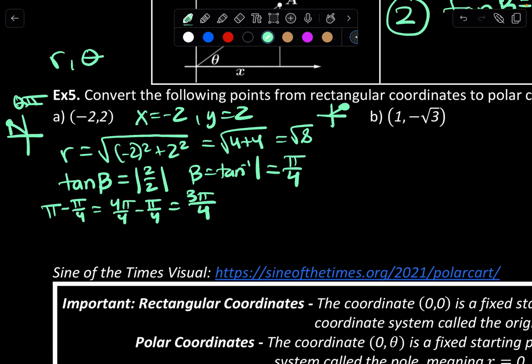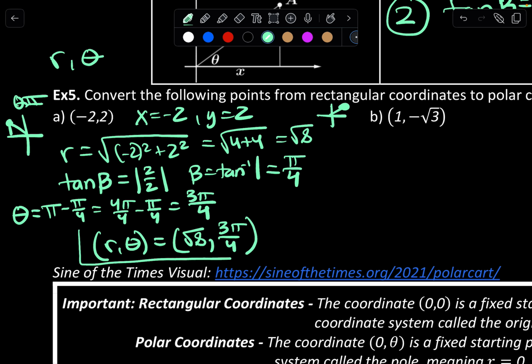So we have our r, we have our theta. Theta is equal to pi minus beta, using that reference triangle. When you list your coordinate, it's r, theta. The output is first, which is root 8. The input is second, which is 3 pi over 4. So with the rectangular point -2, 2 in quadrant 2, same thing with this. If I go out with a radius of root 8 and open up 3 pi over 4, I end up in quadrant 2 as well.